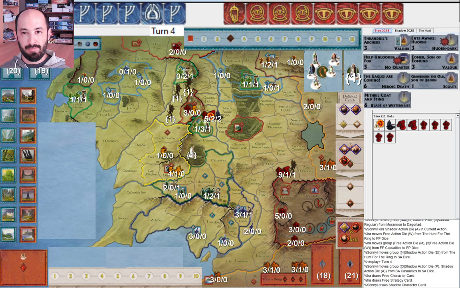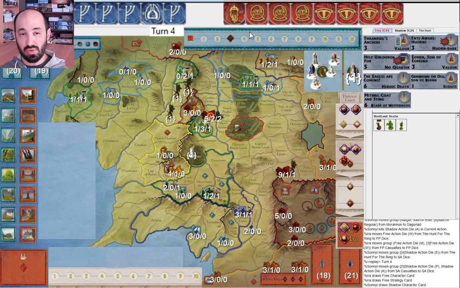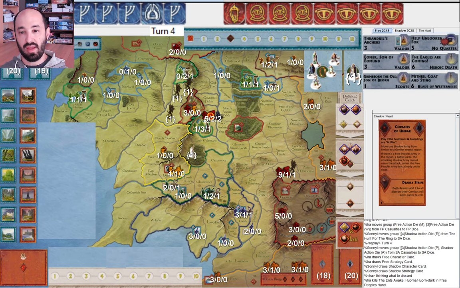All right. What do I discard here? I have Help Unlooked For, which is a good combat effect. Probably not going to play it for the card effect. I definitely like Eomer. Thranduil's Archers maybe I get rid of because I can just muster normally in there, but it is useful if I happen to not roll a lot of musters and this army in Daggerlad could come up to Woodland Realm. So we'll see what happens. They draw Corsairs of Umbar. Very nice to draw that. I get rid of the Ents because I feel like they're probably not attacking in Rohan very soon.